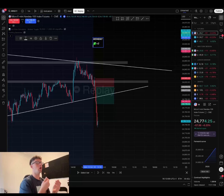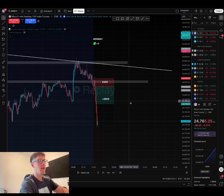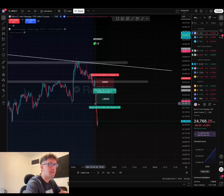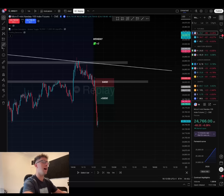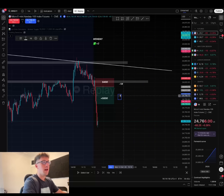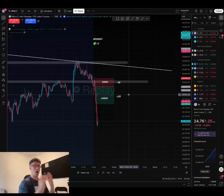So notice here, I'm not looking at this as money. I'm looking at this as points, right? The way I'm personally looking at this, right, is this red box is $400, and this green box, if we make it to here, is $800, right? Now the reason why I'm looking at that is because if we lose, this is minus 1R, which is like minus 1 reward, and this, if we win, is plus 2R. So, rather than looking at it as monetary, we look at it on a point system.